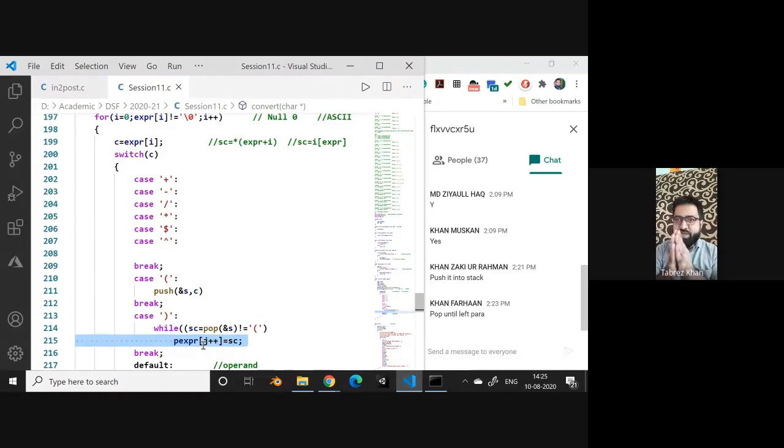If SC, the popped character from the stack, is not equal to left para, we'll copy that into our postfix string. That's what we are doing over here. If it equals left para, the moment we pop left para into SC, that will not be copied into pxpr, that is your postfix string. Anything else you need to do in this?